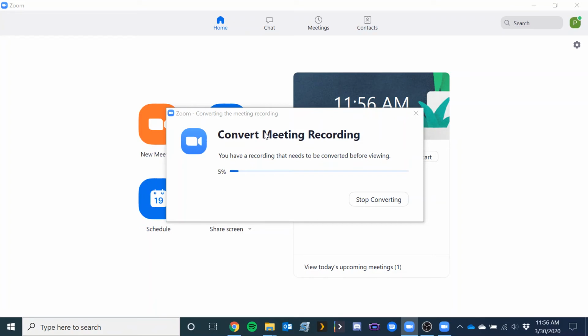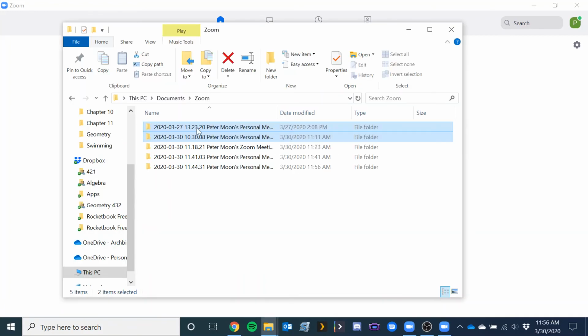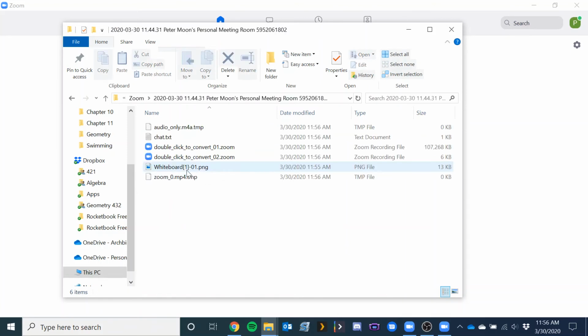And what this is going to do is actually convert the video recording of that meeting to an MP4 file, which is going to be stored on your computer. And you don't have to, again, if you took the settings that I showed you earlier, you don't have to do anything additional. What's going to happen when this is done is it's actually going to automatically open up this window here, and it's going to have your latest Zoom, which is going to be this one, except inside it will be, instead of all this junk, like 3 files. One is going to be an audio recording, one is going to be a chat.